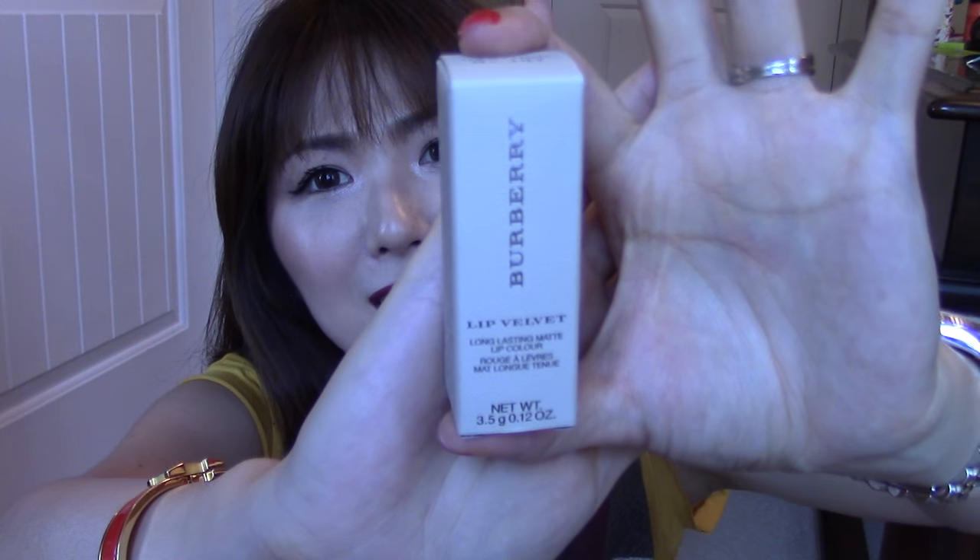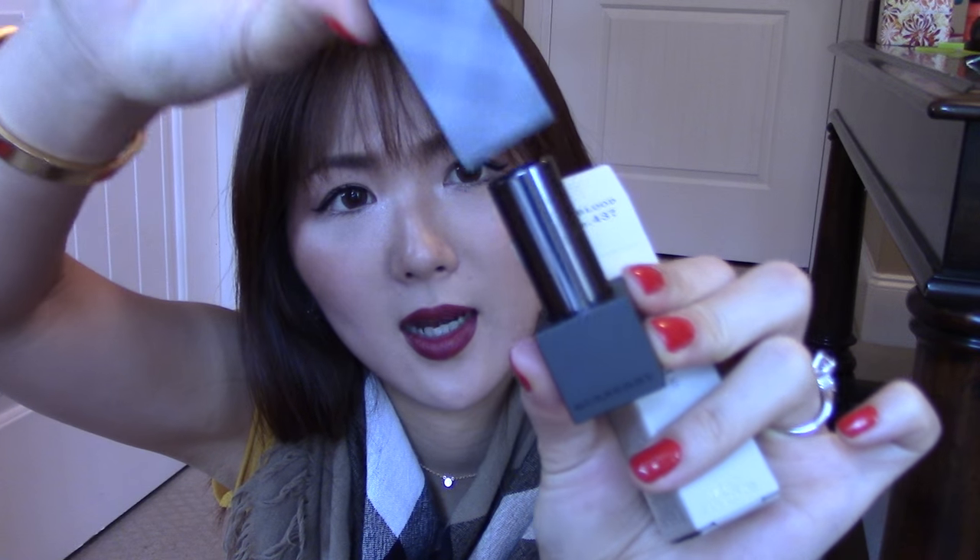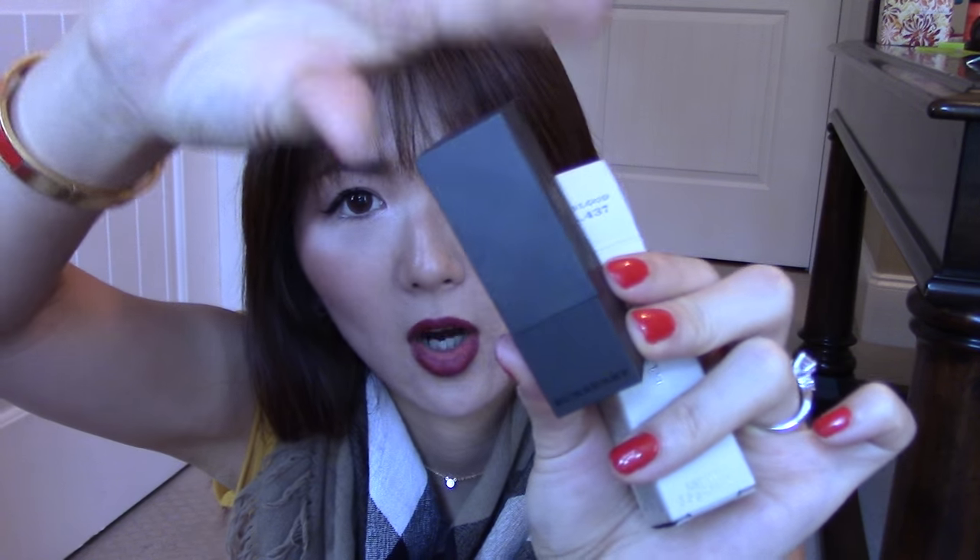Let me begin with the first product right here that I'm actually wearing on my lips. This is my first beauty product from Burberry. The name is Oxblood, number 437. I'm not 100% sure about this color on me because I've never tried anything this dark. The package looks like so — it says Burberry right there and it opens up magnetic, just like NARS.